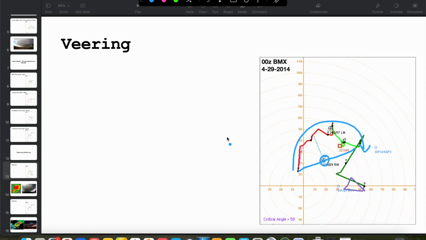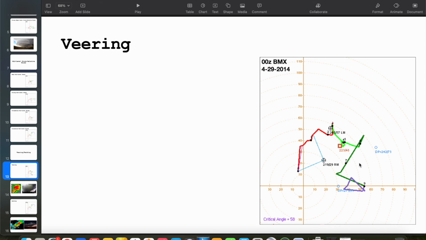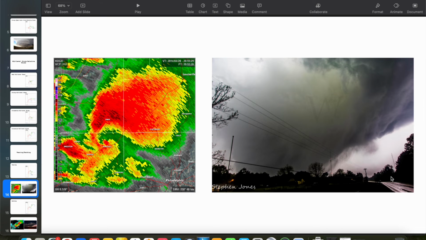And one of the rough tools that we can use when assessing storm characteristics just by looking at hodographs is that the storm presentation on radar is going to look pretty similar to the hodograph. So if we take a look here, this hodograph translates to what we saw here. This was April 28th, 2014. The Louisville, Mississippi tornadic supercell produced this pretty violent tornado here as pictured on the right.